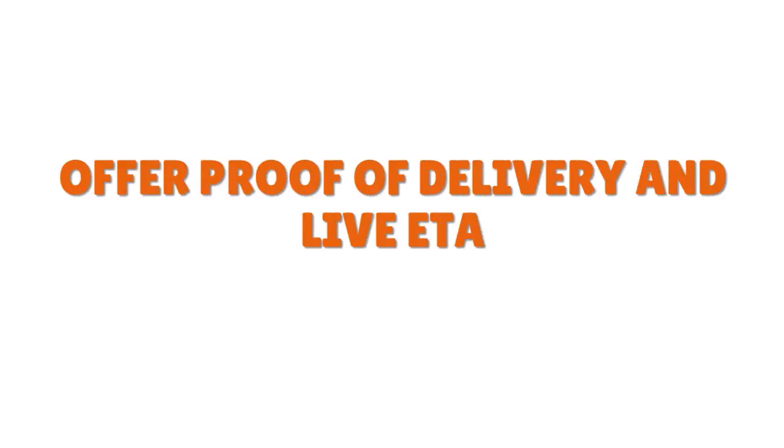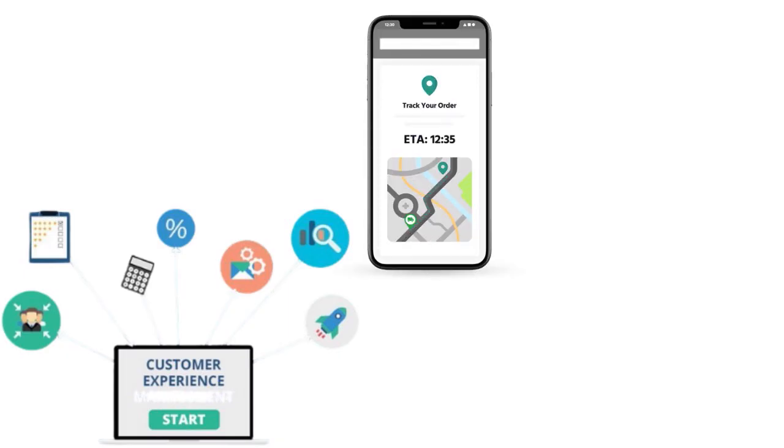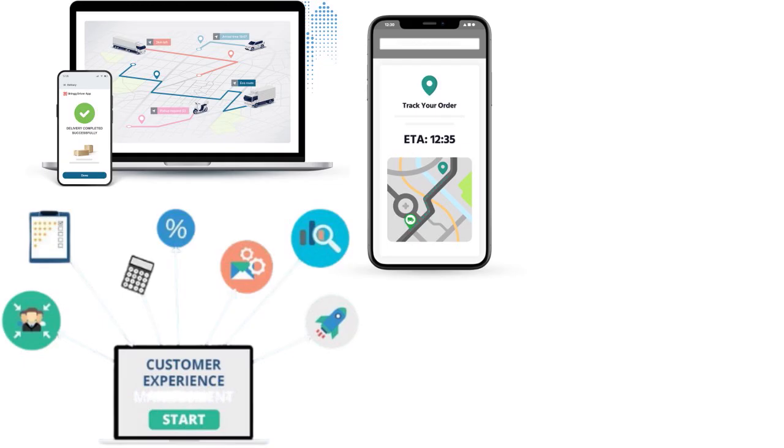When I speak about proof of delivery, POD, and live ETA, I mean providing your customers with updates throughout the delivery, which is really good because if you're trying to build a great customer experience, you want to have that sort of POD and live ETA. Okay, so live ETA shows you exactly where drivers are and when they will arrive at the delivery location. When a delivery is completed, drivers can enter details from the delivery, snap a photo, or even collect a signature for the delivery directly within the app.